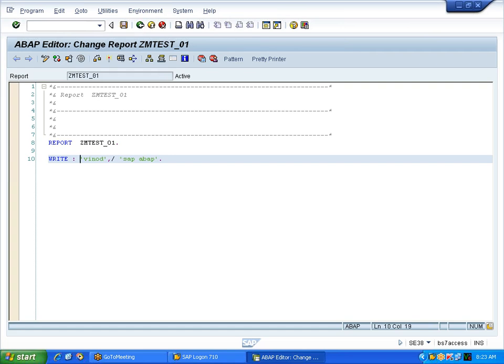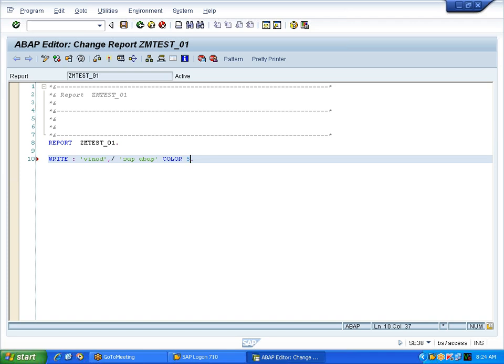Then the next one, I want to give color to SAP ABAP. So the keyword is color. You can use either 1 or 2 or 3 or 4, 5, 6, 7. So 7 colors, any color you can use.